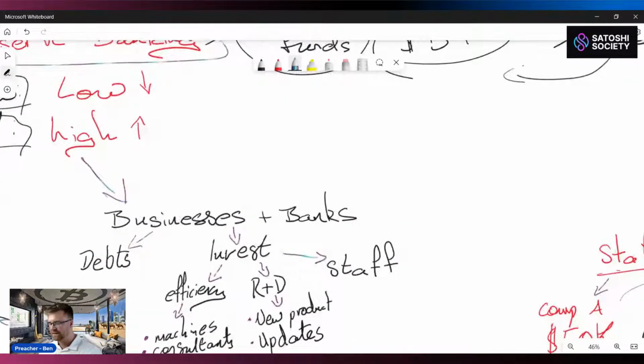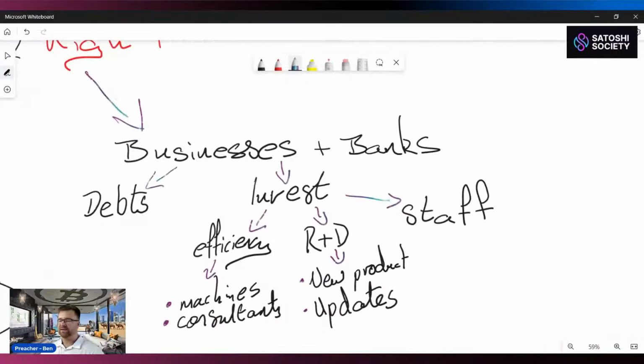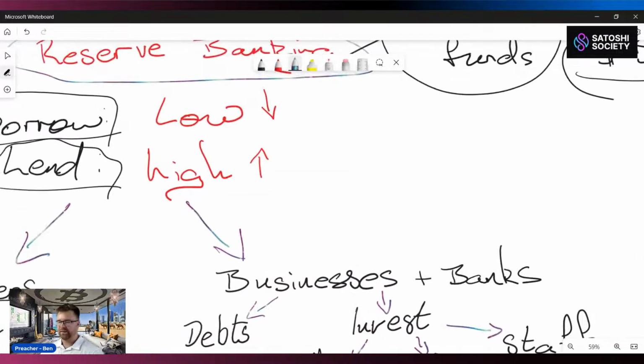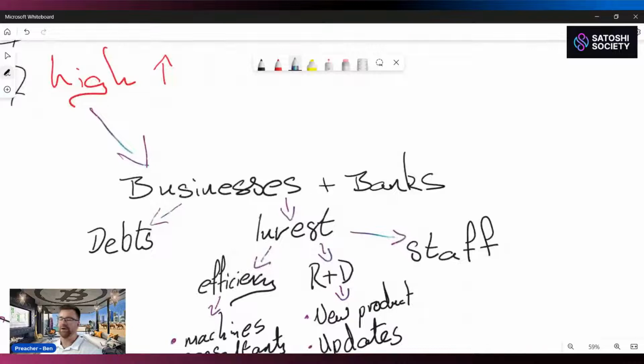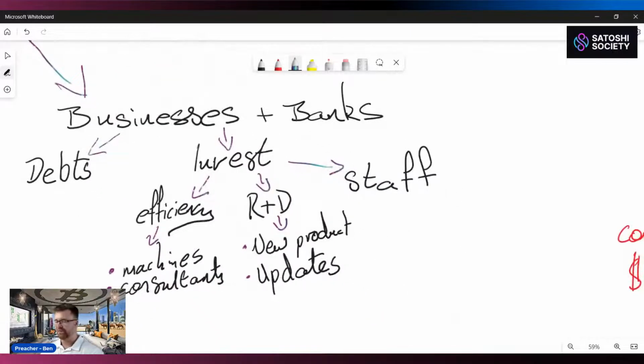Okay. So businesses and banks, as we see here, obviously, the Fed, they loan out money, but they loan it out to each other. We can just pretty much get rid of that, it doesn't really interest us too much. But we're looking at overall businesses, which is like Facebook, could be waste management companies, could be water companies. It could be anyone, right? They start lending out money. Now they lend out and the banks will pay off their debts. They will invest it to try and make their business more efficient.